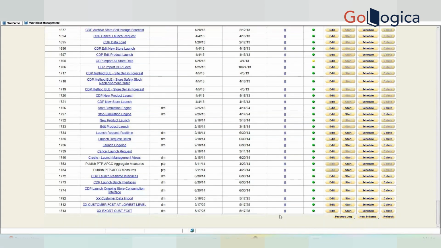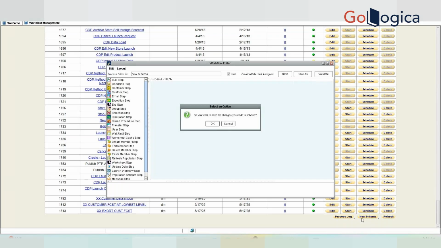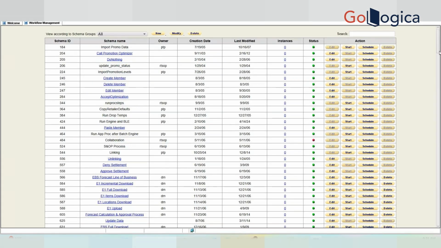Before that, we'll see what are the important things we generally use as part of workflow creation. If you go to your project, you'll see most of those things used in most projects. Whenever you want to create any workflow, you have to click the new schema icon at the bottom of the page. The one at the top is different, that's for creating a group. The one at the bottom of the page is for creating a workflow.